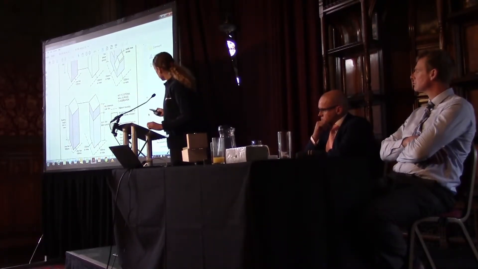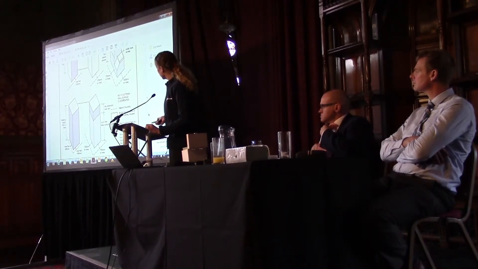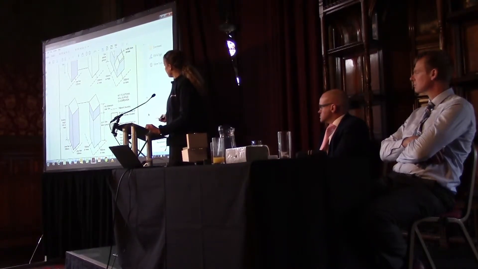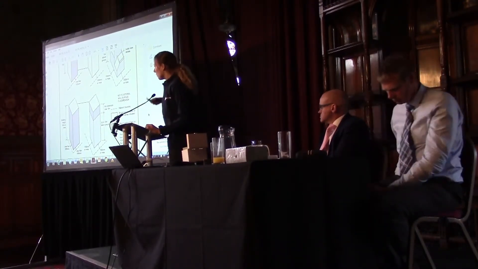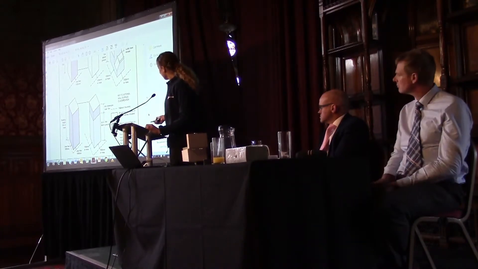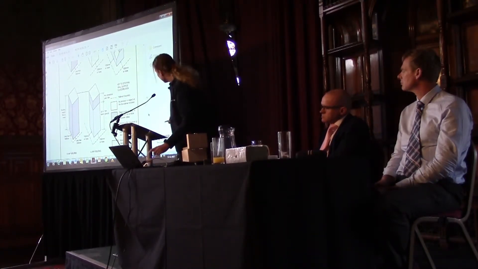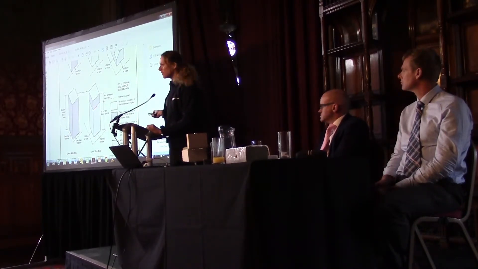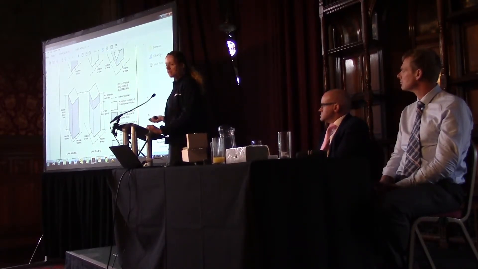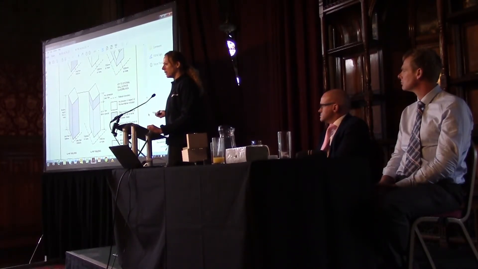For a building over 18 metres with a boundary of less than 1,000 millimetres, we have to use Euro Class B, S3, D2 or better. If the boundary is bigger than a metre, this diagram makes you think that up to 18 metres you can use Euro Class C, S3, D2, and above that Euro Class B. But that's not the case. There's another note in the BCA Technical Note 18 — that entire facade needs to be Euro Class B, S3, D2. So this is some of the confusion that we're seeing.